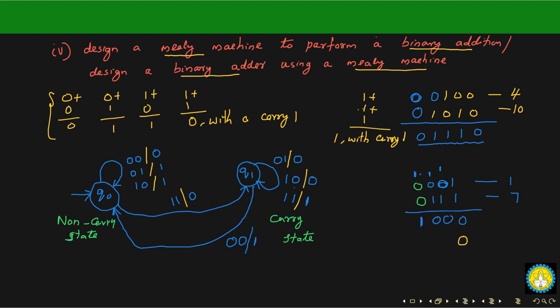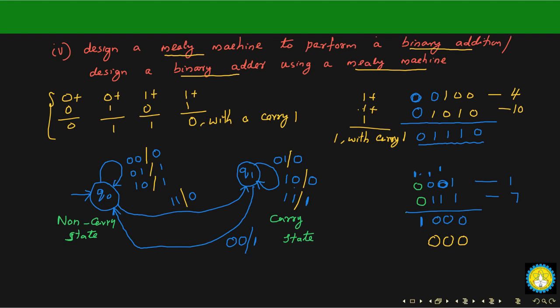Now you are at Q1, and the next input that we have here is 0 1. Look at the output here: 0 1 generates 0, and the transition goes back to Q1 itself. So you are at Q1 after generating the output 0. Let's write down the output. Again you're getting a 0 output. The next input is also 0 1. The same thing will happen: you will generate an output of 0, and you'll stay in the same state.